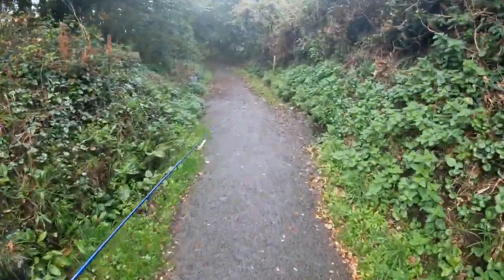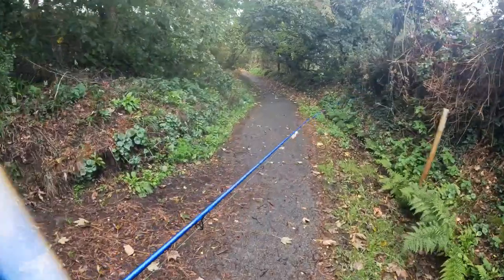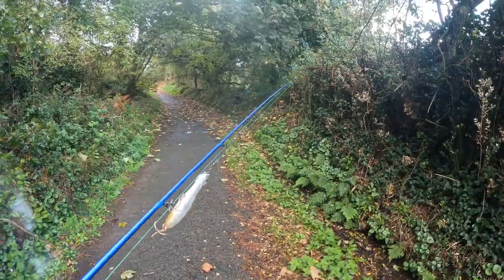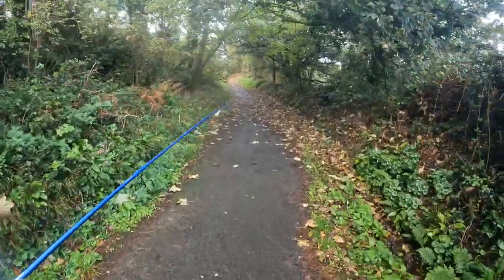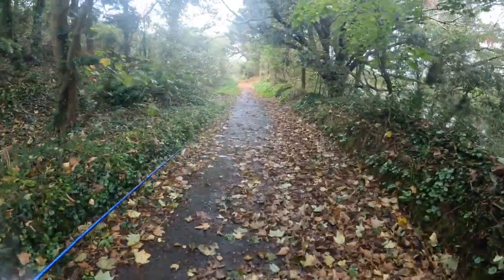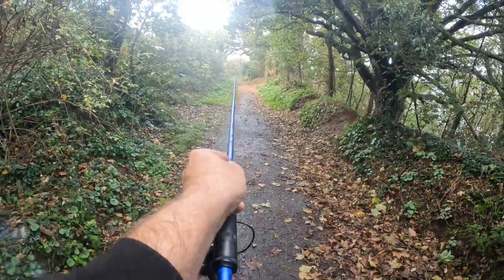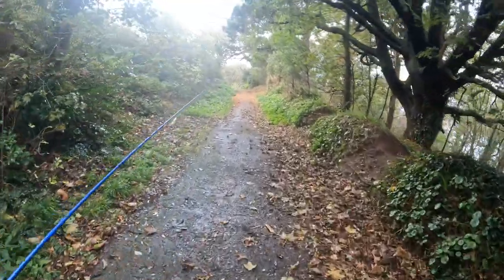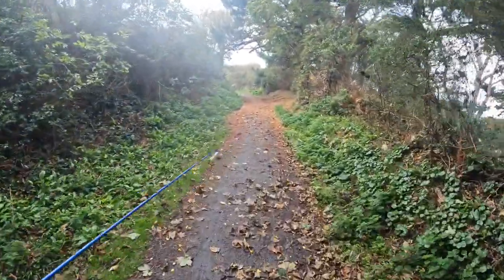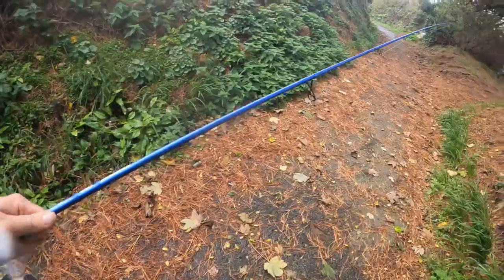This rod is a 10 to 45 gram, nine foot six. You'll notice the eyelets are very close to one another — that's because you get the most precision with the lure. When you're casting, I can literally throw it like a professional darts player, pointing the rod so that the lure goes directly in front. It's absolutely fantastic. I never believed any of this — I thought it was a gimmick — but until you try it, don't knock it. It's one of the best rods I've used.